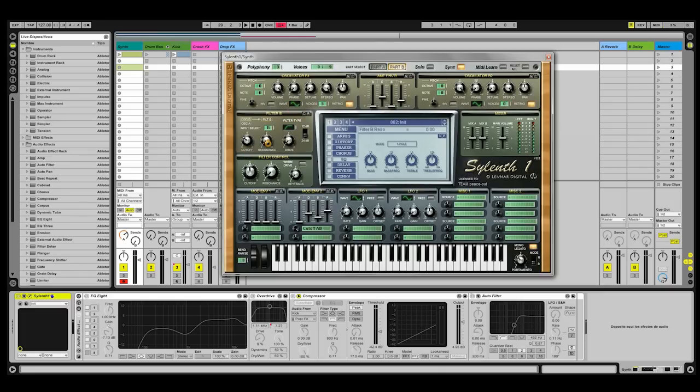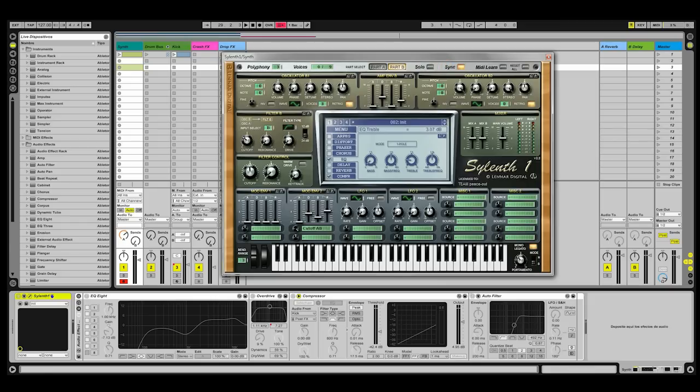Input B, resonance 0, drive 0, and that's it for the external parts of the synthesizer. We're gonna turn on the EQ and the compressor. The compressor is gonna be like so. We're not gonna touch anything here, and we're gonna change stuff here on the EQ. Bass, we're gonna roll it all the way down to 0, and the treble we're gonna roll it to 3, around 3 actually. That's it, and that's pretty much it for a synth.